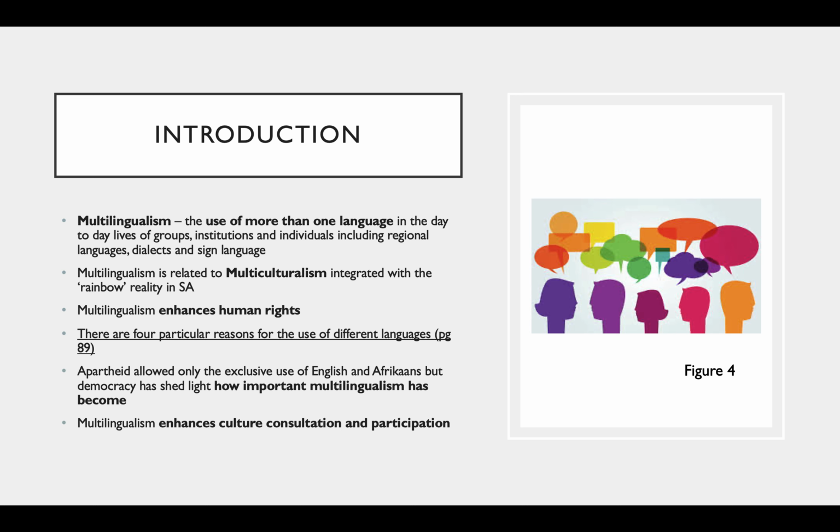Okay. They go into talking more about why it is particularly important, and there are four particular reasons for the use of different languages on our page 89 here. The first one is to prevent the tragic consequences of the Soweto uprising in 1976 and the effects of Bantu education, where Afrikaans in schools was compulsory for all. Multilingualism gives the opportunity to speak in their mother tongue, at least at school. It's also important for the realization of post-apartheid. So especially in South Africa, it's very important to recognize that we have all these languages, which make part of our culture and how we communicate with others. Okay, let's turn to the next page, page 90.